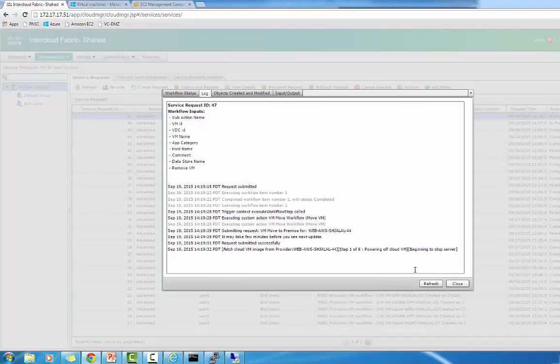So remember what I said, for moving that VM back to your vCenter, it has to shut down, copy that entire 40 gig into your PNSC, convert it from AMI to VMDK, then push it to the vCenter. So it takes some time.